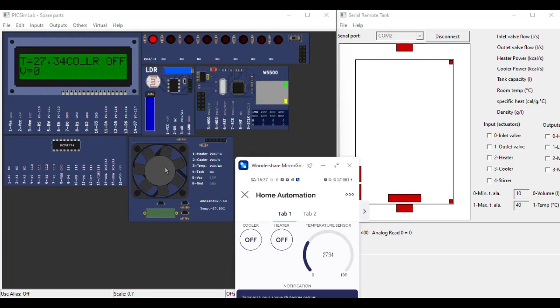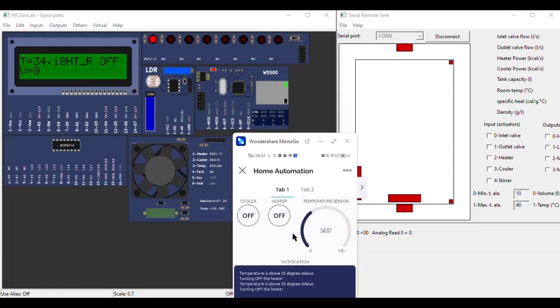Now we'll turn on the heater. So we can see the heater is on and we can see the temperature rise. We'll keep seeing the temperature rise, and in the gauge also we can see the rise in temperature. And see, as the temperature has reached the threshold, here it is displaying a temperature of 35, so it turns off automatically. The heater is turned off and here also the button is off, and the temperature is slowly decreasing to the normal temperature of the component.